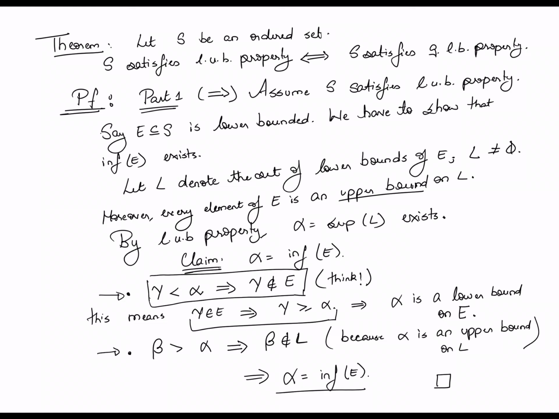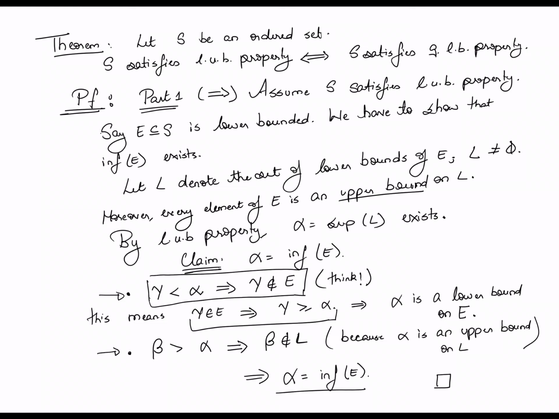We have used the LUB property to show that if I have any subset of S that has a valid lower bound, it also must have a greatest lower bound. Okay, and the way we went about proving this is important. Remember, I don't have any notion of addition and subtraction defined on this set. All I have is the order. So therefore the proof has to only use the order. This is very important, right? So it is very instructive to understand how the order and the LUB property were used to show that E in fact has an inf.